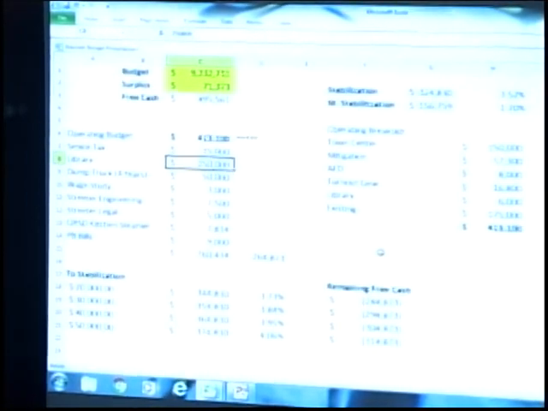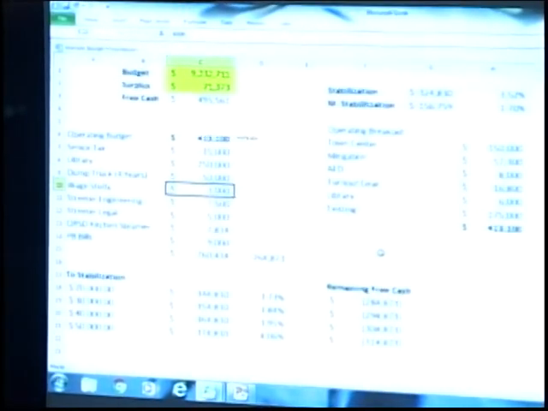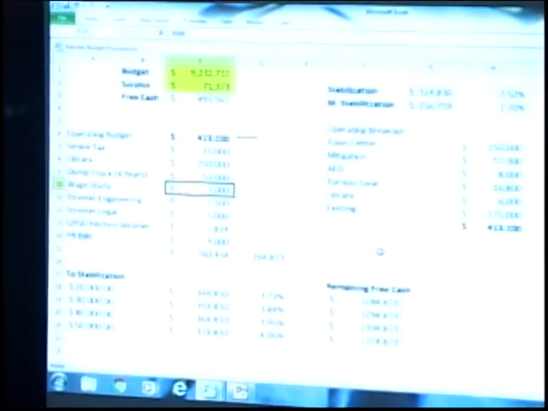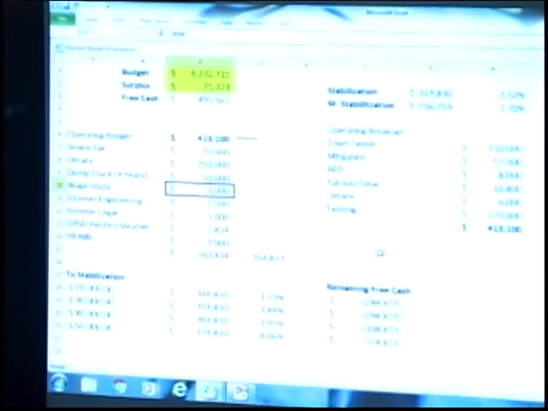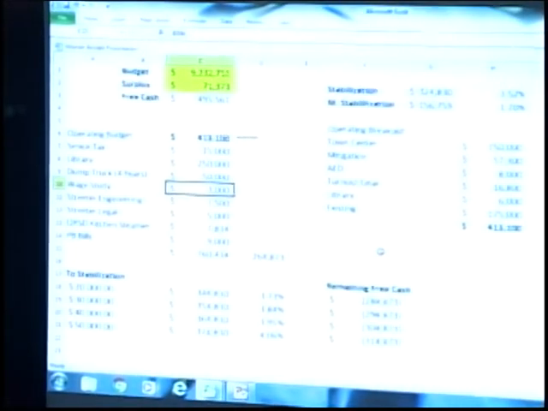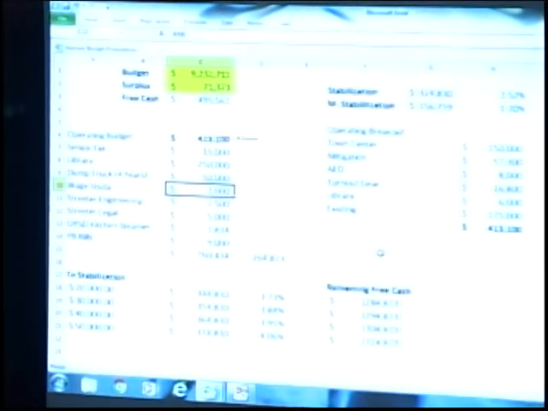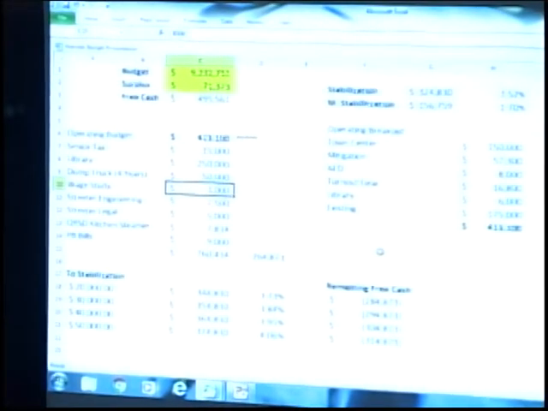The library we just talked about in detail. This is the DPW's request for a wing truck. The wage study. HRS did a study in 2014 analyzing where we should be in terms of grades and steps and what monies it would cost in order to get everyone on the same page. So my budget introduces these based on their scale for FY18, and then I added COLA onto those to get us to FY19. These wage studies have a shelf life of 4 to 5 years. I contacted HRS and they would update us for 3,000 just to make sure that we are competitive and on track and that our numbers make sense, both up and down.